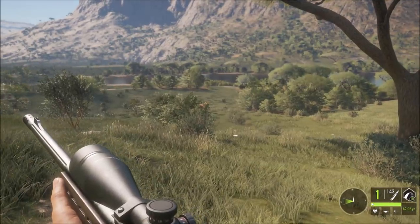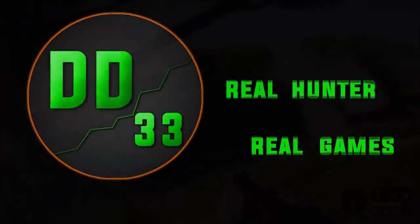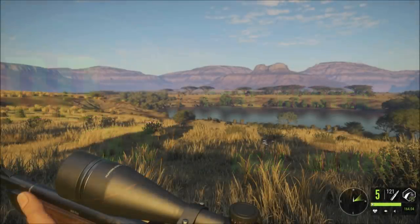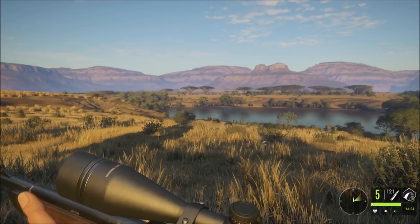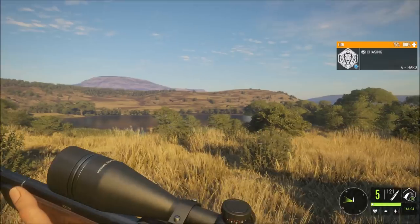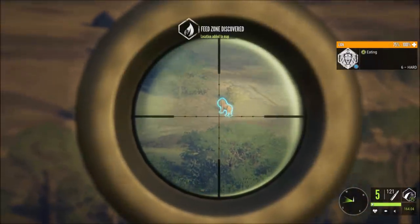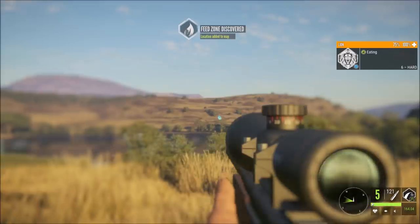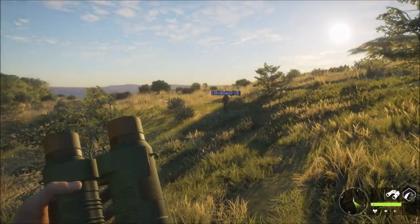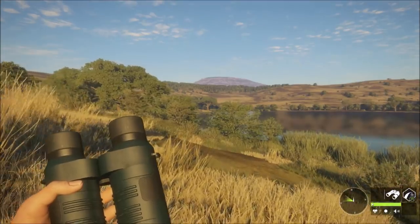Hello and welcome back to The Hunter: Call of the Wild. Today I'm joined by Comic Book Guy and we're going to be doing a safari hunt. He stopped right on my dot and we just located another need zone out there, so that worked out really good. What weapons do you have? 243, 270, and 470.